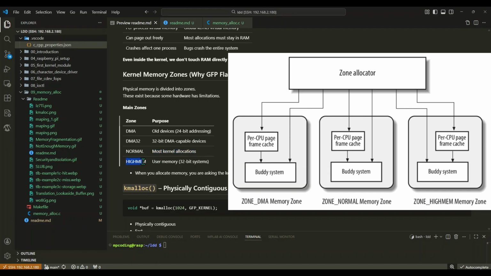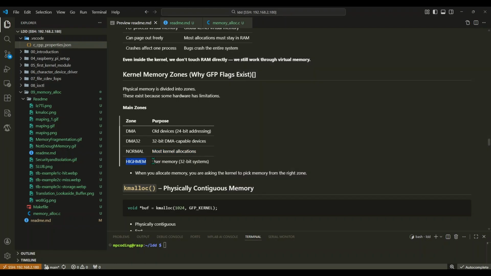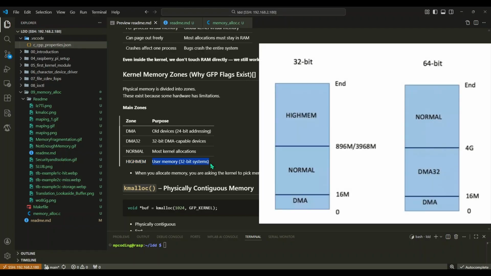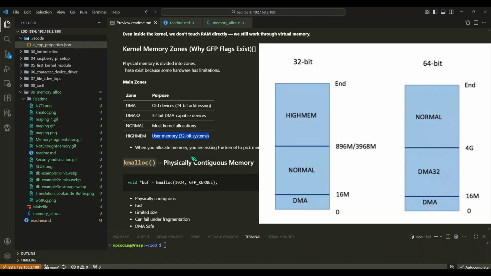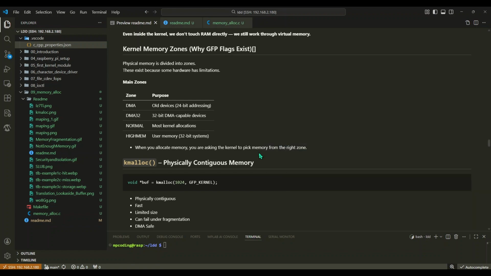On some systems, there is also zone high memory, which represents memory that is not permanently mapped into the kernel's address space. It is important to note that not all zones exist on every system. For example, on most 64-bit systems, zone high memory is not used because the kernel can directly address all available physical memory.